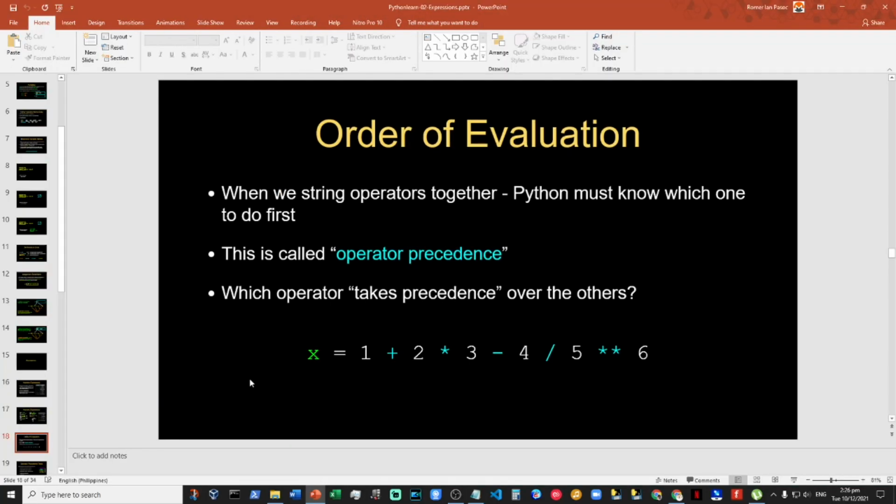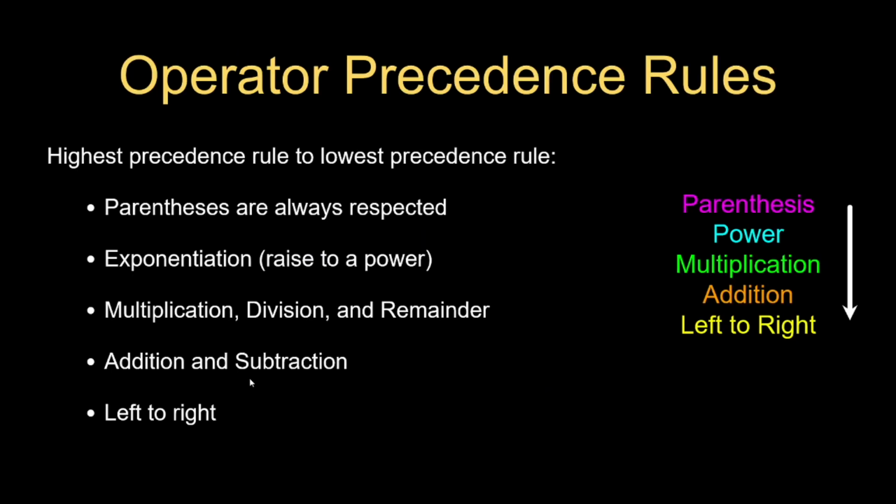So, order of evaluation, okay, as what I mentioned earlier, parenthesis, power, multiplication, then addition, then left to right. Okay, daghang kalibog aning left to right. Okay? So, we'll use another example nga mas makita nato nga naay instances nga maglahi-lahi ang answer. So, highest precedence rule to lowest precedence rule, parentheses are always respected. Exponentiation, next, multiplication, division, and remainder, parehas na sila tanang level.